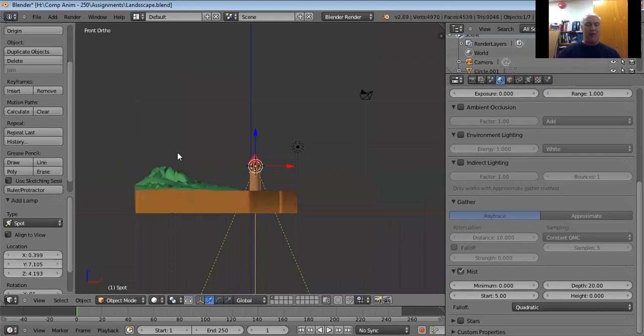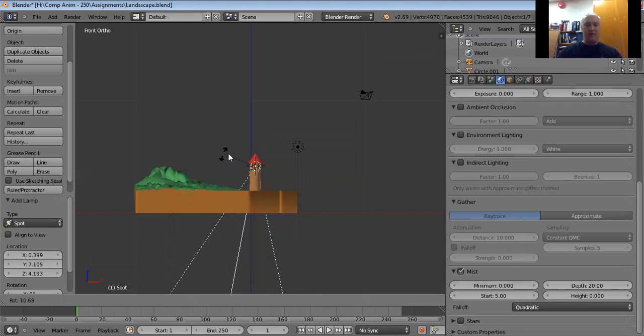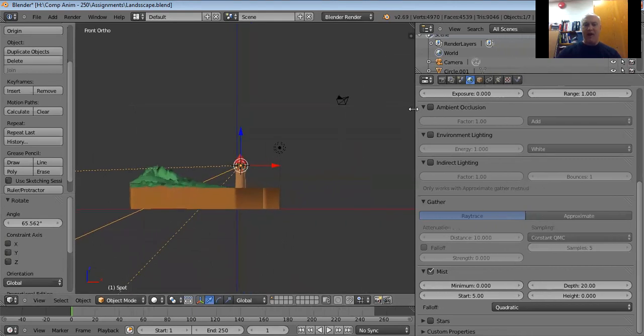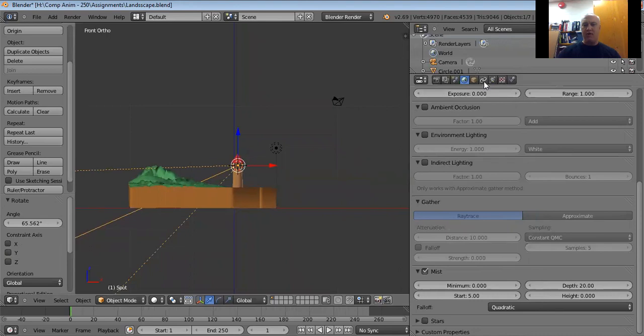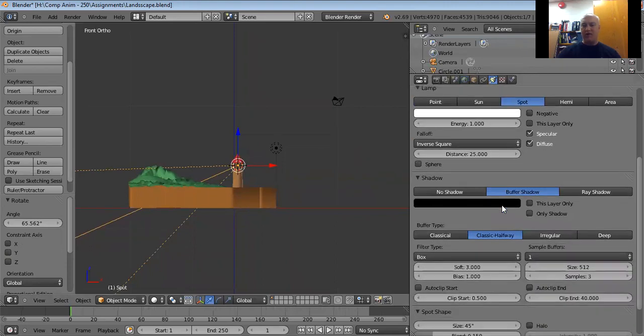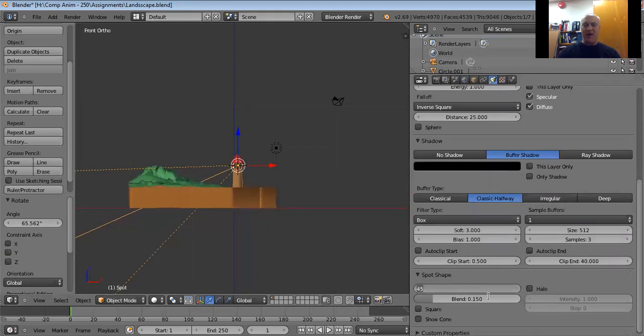When I create this spot lamp, notice that it creates this lamp that has a light shining out of it. And one of the things I need to do, while I'm in front view, is press R to rotate this in object mode. I can just pull it up a little bit. Now, while I have this lamp selected, I need to go over into what's called the object data. It should look kind of like a light bulb here. And in here, I can change some of the settings. One of the things I want to change is the size of this, from a 45-degree angle to probably about a 15-degree angle. Okay, so that's a much narrower light.